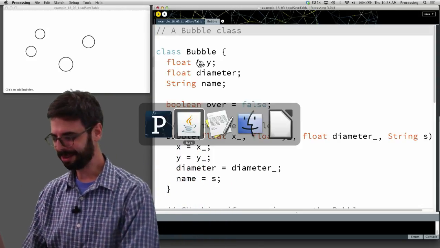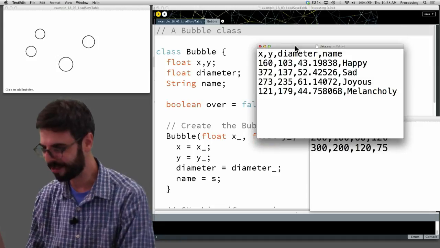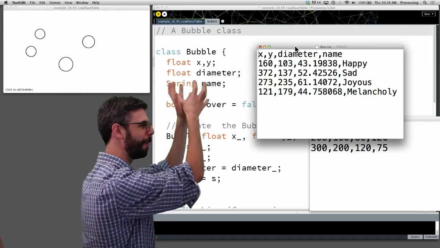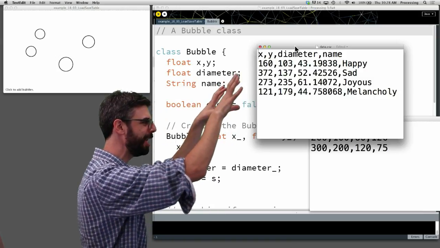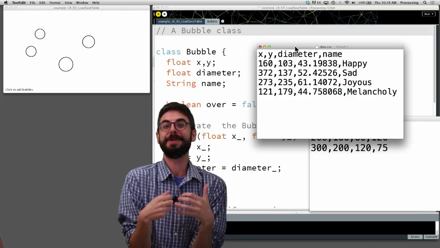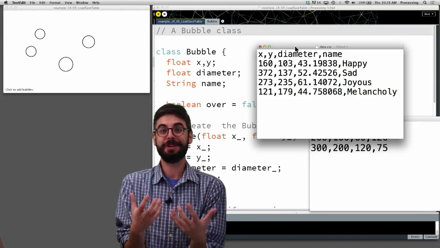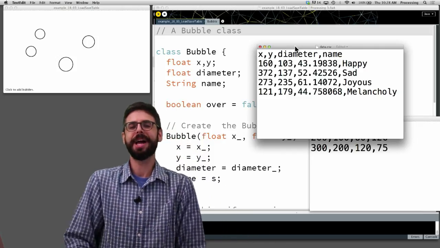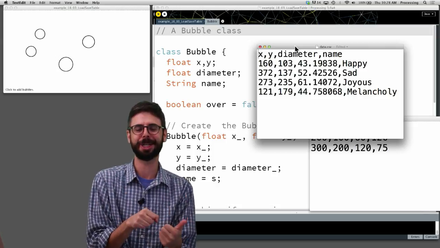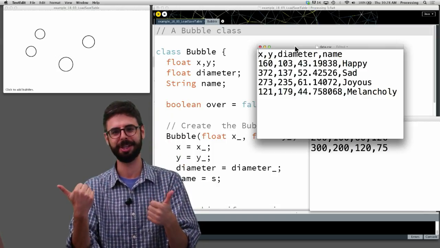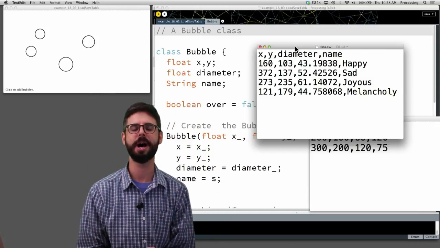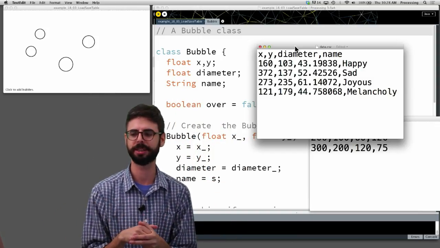What's in that file? Look at this data file. This data file has all of the initial values for a bunch of objects. So mapping a CSV to the data in an object is a really useful way of keeping track of information, or even doing data visualization. If I want to load the Citibike data, I might make a trip object, and that trip object would have a start station, an end station, a duration. So I think this mapping is a really useful way of working with data from a file in Processing.